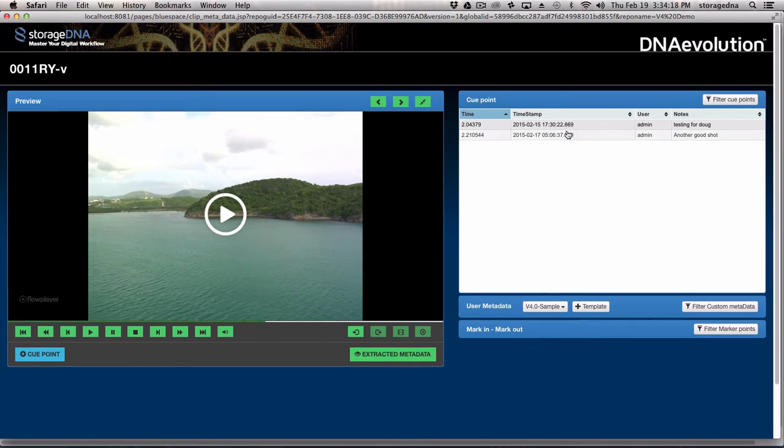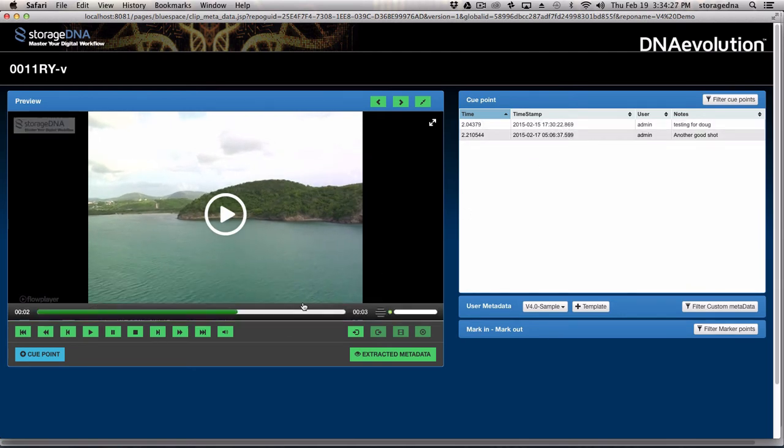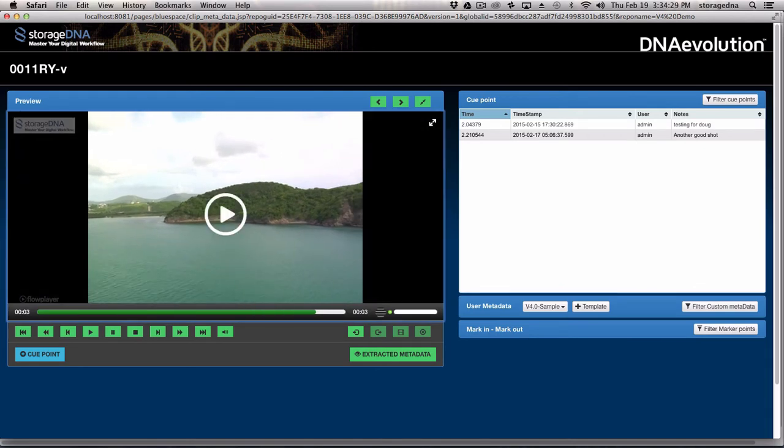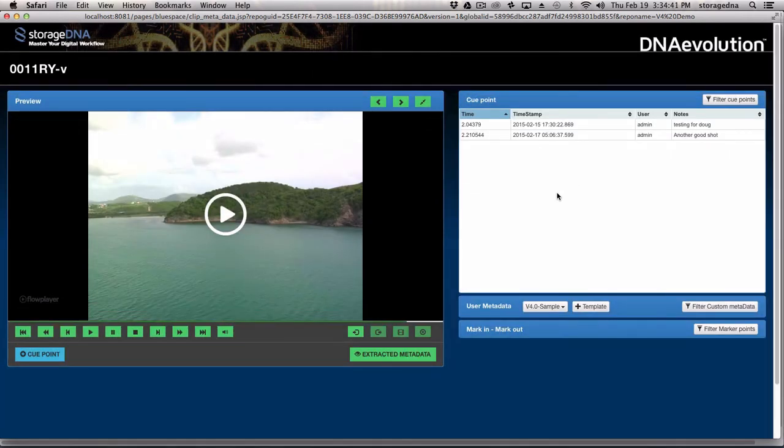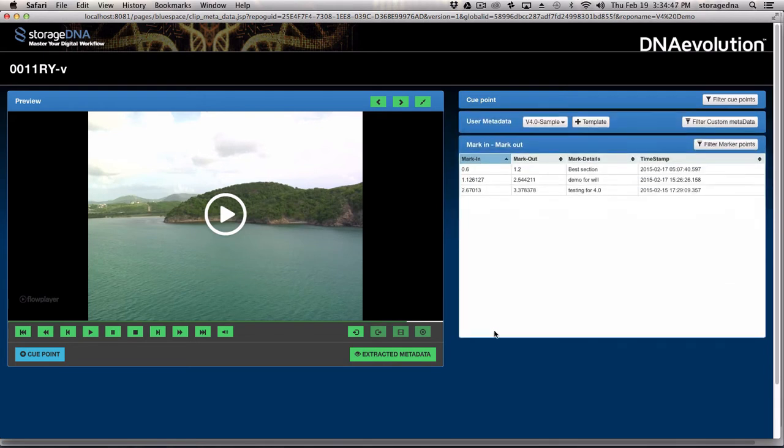So you can see your cue points or your clip notes. They're synonymous here. You can jump back and forth. I can add new cue points anywhere along the way if I want to, and enter a new piece of information. Maybe I want to call this "best," or whatever you want to do for adding a note. When I do that, we have to reindex, so those won't show up right away, but we'll reindex those, and those will be available to search against shortly.